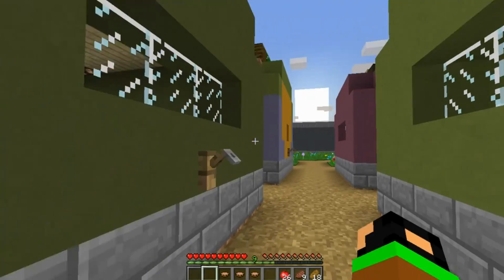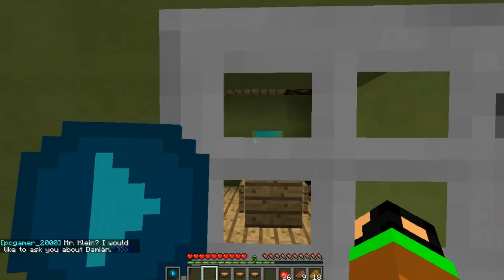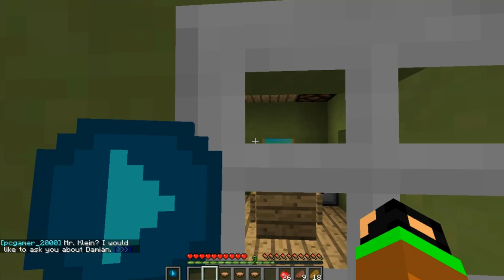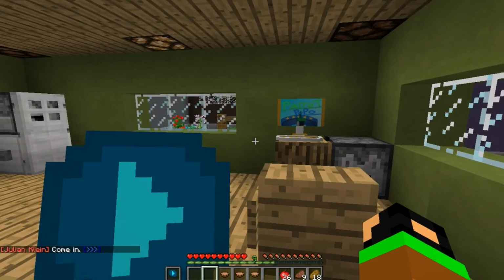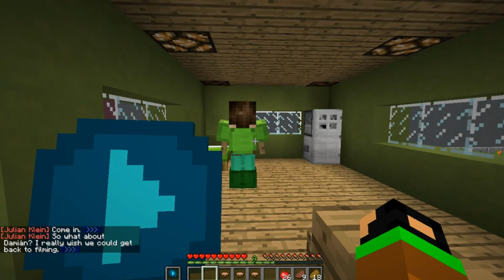Interesting idea to have it. We're gonna find out what happened to Damian. That's probably Julian. Julian, wait, is Mr. Klein? I would like to ask you about Damian. Come in. Ooh, parrot pow. Dun dun dun. So what about Damian?